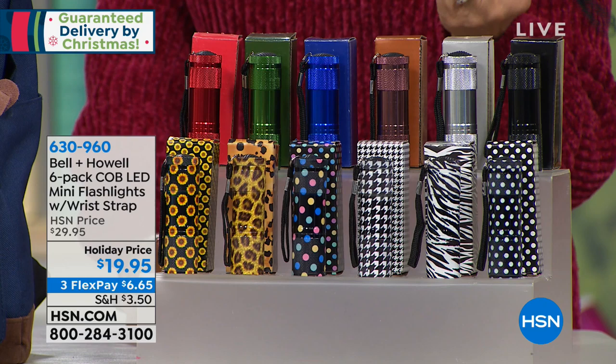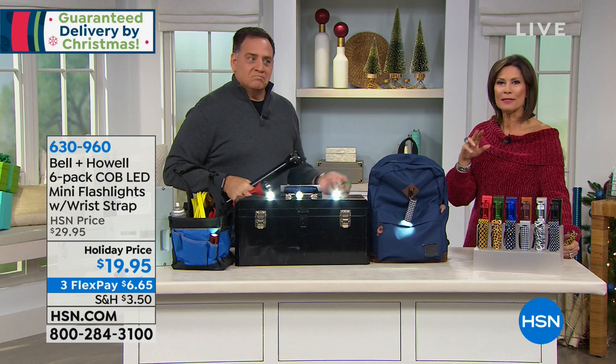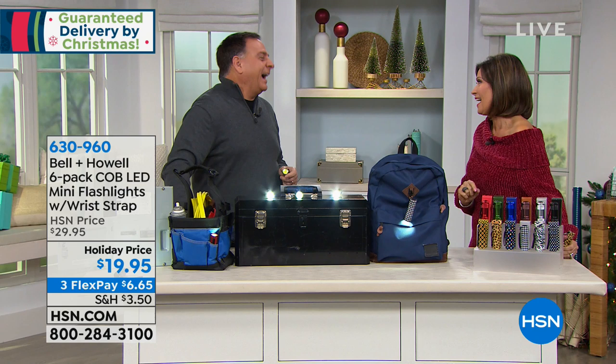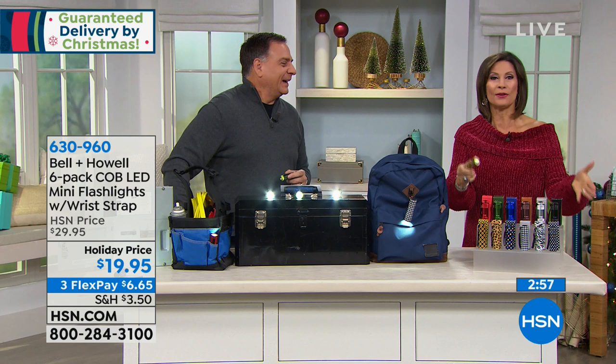To be able to get each one of these for $3 and some change — grab a couple of sets. You will find so many places to put it if you're buying it for yourself, but what a perfect giftable. We're always looking for stocking stuffers. Mine is $5 and under, because if you're thinking you're going to stuff the stocking with $20 gifts, that's not happening. Stocking stuffers should be small little things that have a big impact, and you're looking at the perfect one right here.